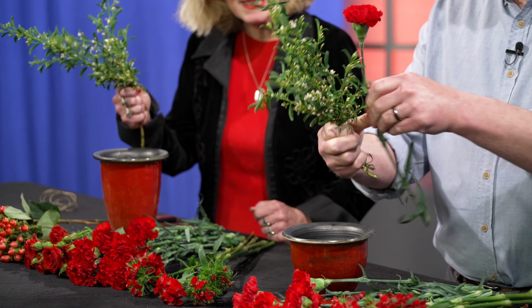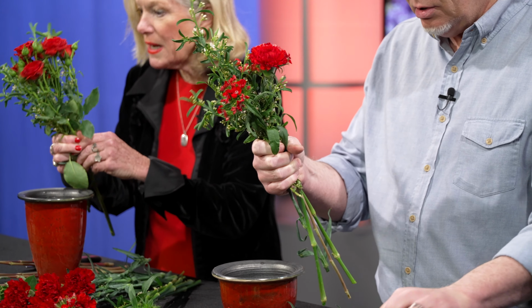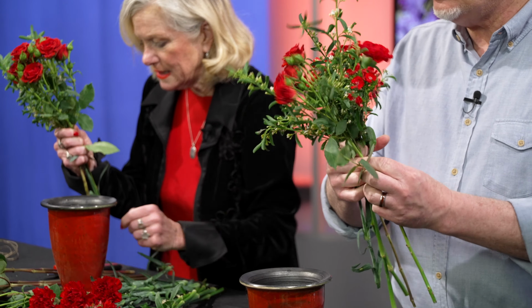And what we're going to do with these, Shelley, is you've got your selection there. I've got my little pile and you have yours. A little bunch of aristoma is what this is called. It's beautiful. We're going to start by putting that in our right hand, and then we're just going to start adding flowers and making a little bouquet in our hand. Do I need to worry about trimming at this point? You don't. You're just going to be placing them in your hand in a way that makes you happy.